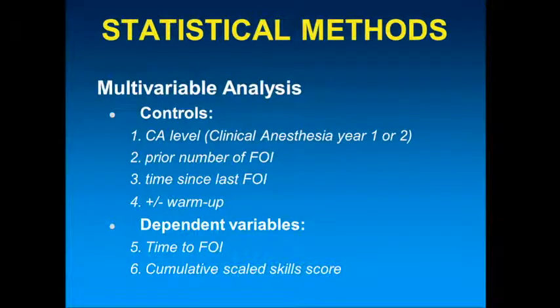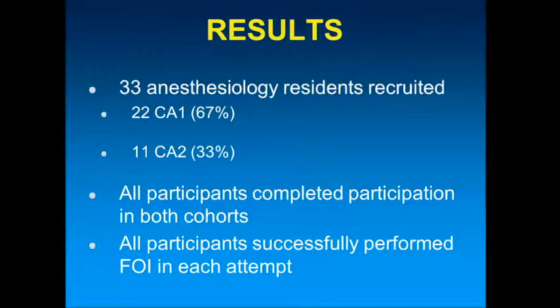So we wanted to do a multivariable analysis. We would be controlling for previous experience, time since last intubation, and then whether or not they had this warm-up. And then the dependent variables, we had 2. One would be the time it took them to do the procedure, and the other one would be the skills score that they got from doing the procedure. Excuse me, I said time to warm-up. I meant time to intubation.